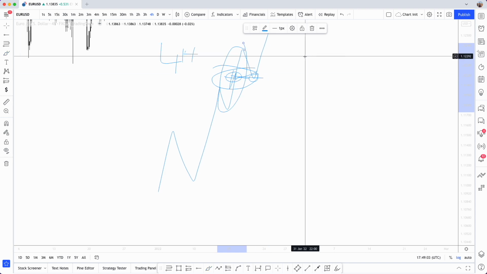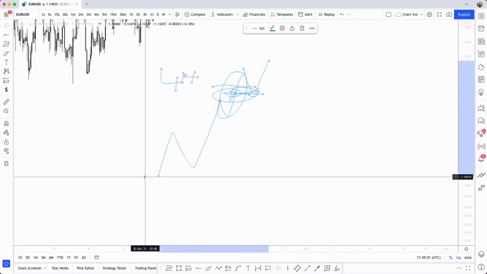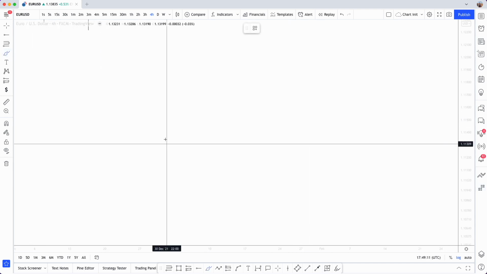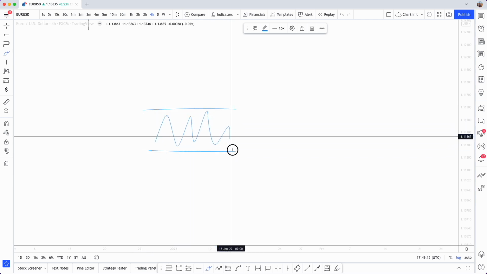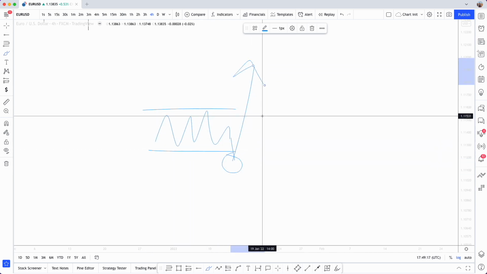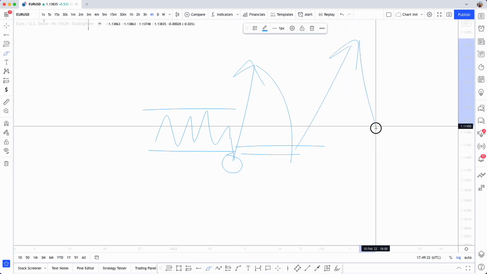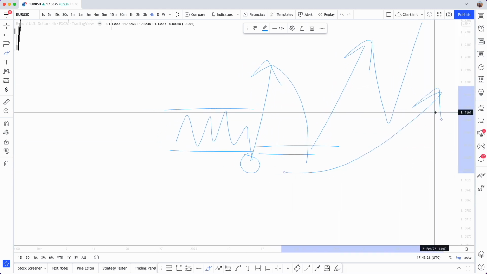Before we do that, we need to understand what's actually happening inside an OB. Remember when I was speaking about in the liquidity video, when price moves in a sort of range channel, then it goes on to grab liquidity, and then we go on to create the impulsive move, and then we are trading that mitigation to continue, and then we're going to carry on following order flow. That is essentially the basic to the strategy.